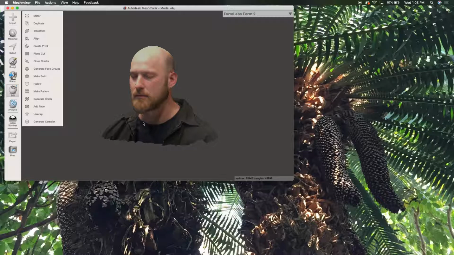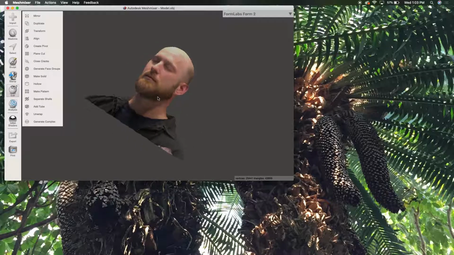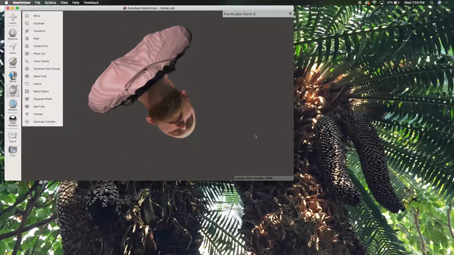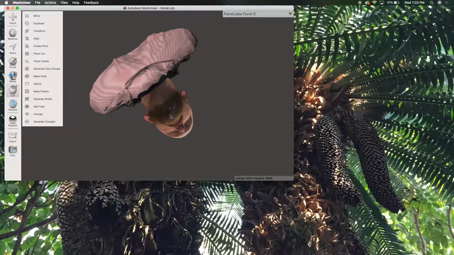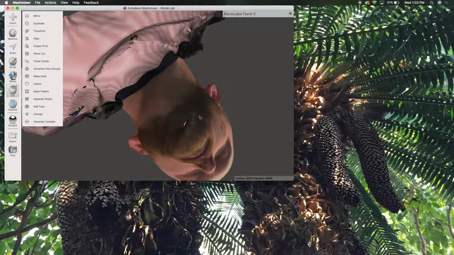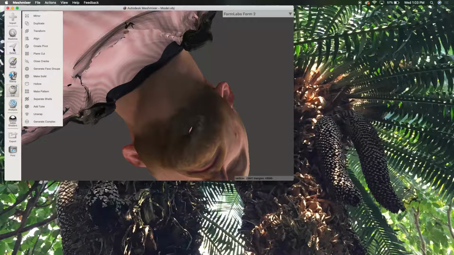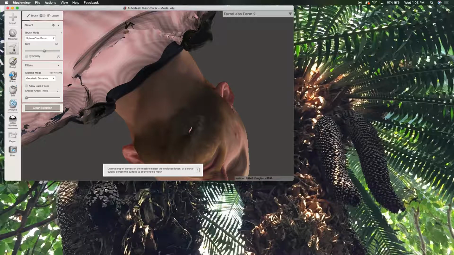Now that we've done that, I'm going to show you how to fill a simple hole like this one here in the chin. I'm going to zoom in on that, and I'm going to go into Select here in the toolbar. So now you can see when I hover over my object, the size of the sphere brush that I have. I'm going to reduce the size of that just because I have a smaller hole, so I don't need a gigantic brush.